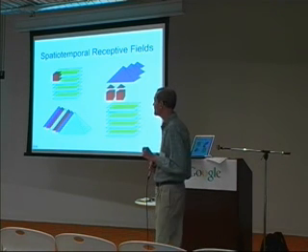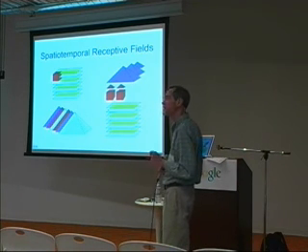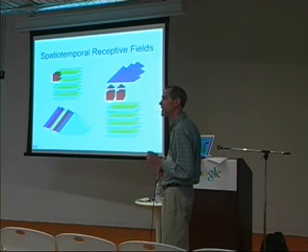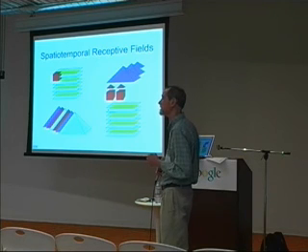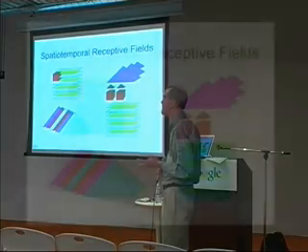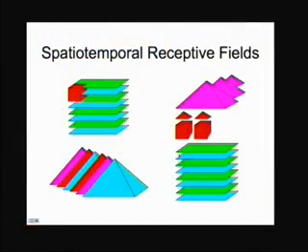One of the keys, and one of the reasons why I think that Google is probably going to be interested ultimately in getting systems that can behave like the cortex in their ability to do pattern recognition, is the ability to handle spatiotemporal features. And I'm not going to go into the details. This is a whole talk in and of itself. But cortical models, that's what they are. They're machines for doing pattern recognition on time series. They deal with sequences and streams of data. That's what they're designed for.